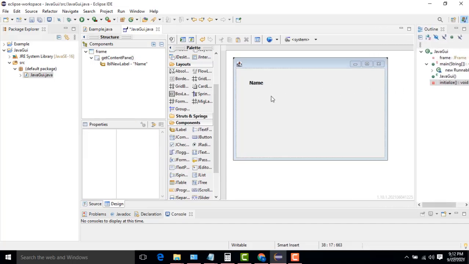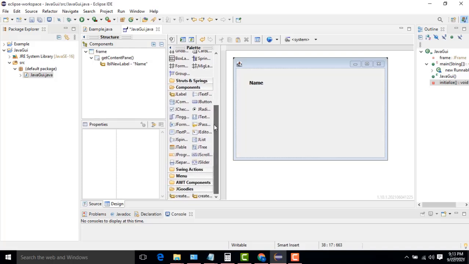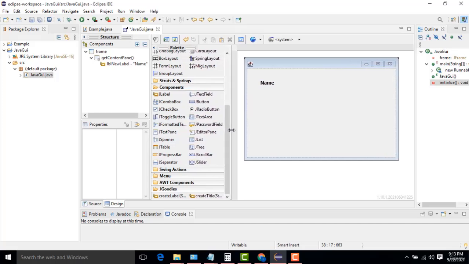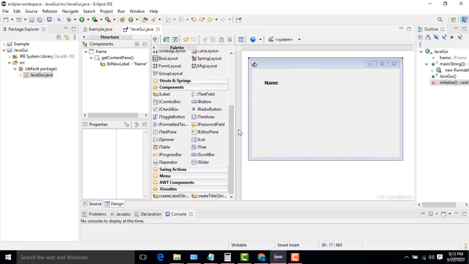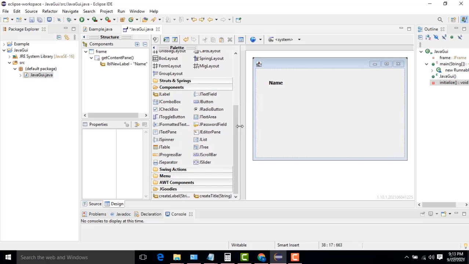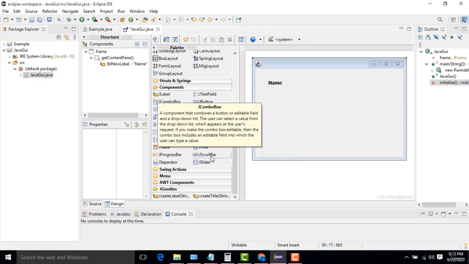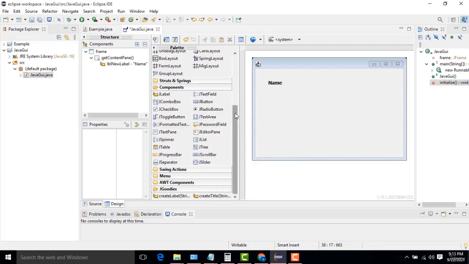Right. Now what I am going to do here is drag the text field. So here, in the component, you can see the text field. You can't see the name well here. You just have to adjust it like this. Right. You can just expand it. You can see here the full name. Now you can easily check all the component names. Right. So this is the text field.